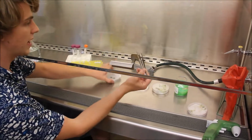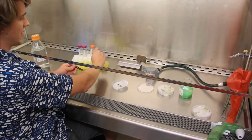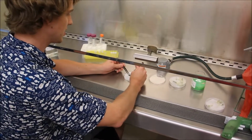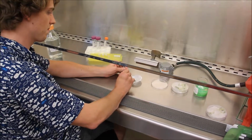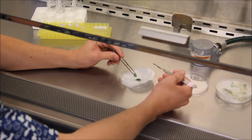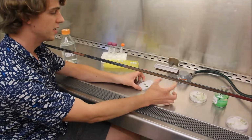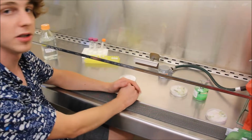And for the actual Agro transformation part of this process, you dip your scalpel into your Agro. This Agro has the GUS reporter gene and GFP. And what you do is you make, on the flat side, just some cuts. I like to do 3 cuts long ways, 3 cuts the other way, and you just flip it upside down. Once it's on the flat surface like this, you're ready, and that cotyledon should form hairy roots after about a week or so. And depending on the length of the roots you want for your assay, you can use it whenever you feel it is able to be used.